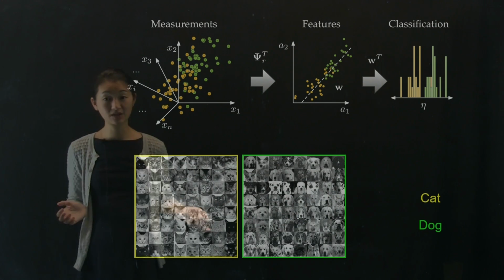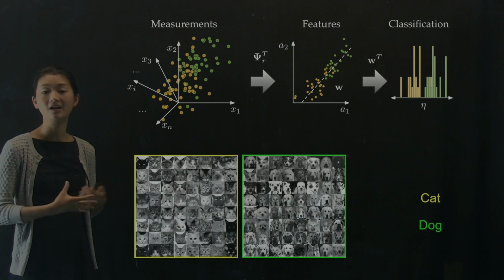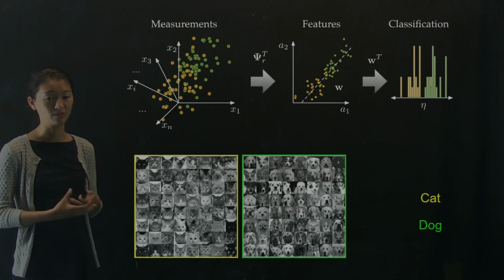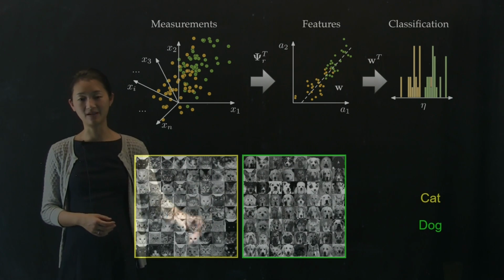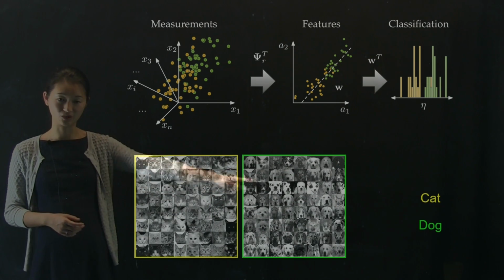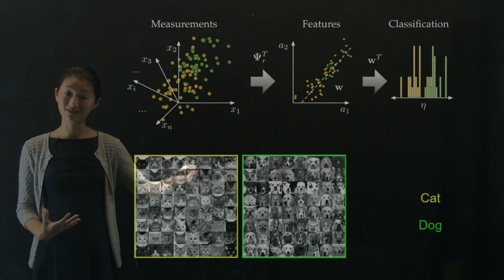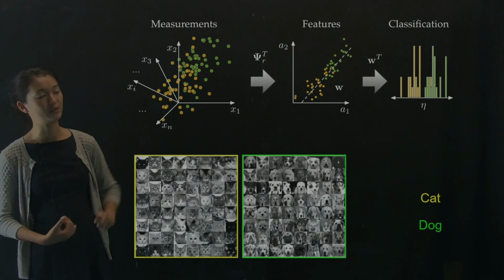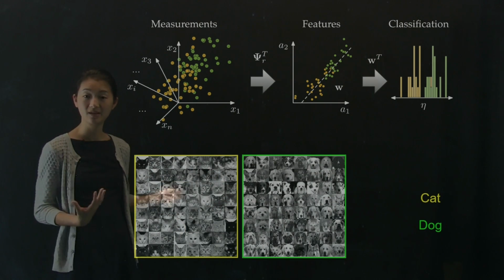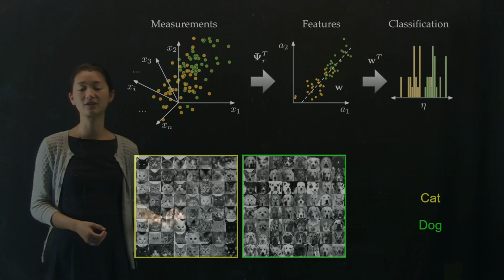To explain how this works, I'm going to show you a very textbook way of doing the image classification problem if you had access to full pixel information. So here's a collection of cats in my training set, a collection of dogs in my training set. And if I wanted to systematically distinguish between cats and dogs and train a classifier to be able to distinguish them, here's a pipeline I might be able to use. And it's relatively simple. I take every pixel I have, and I'm going to turn each pixel into a measurement.